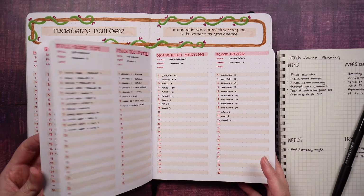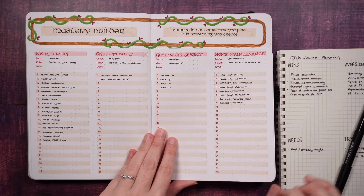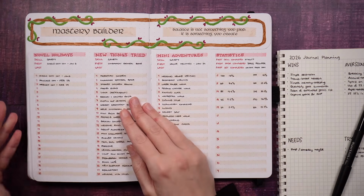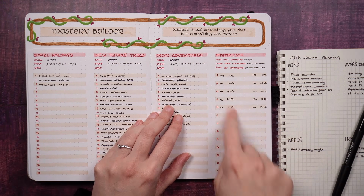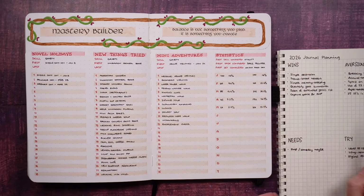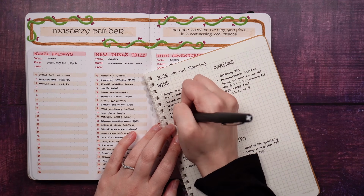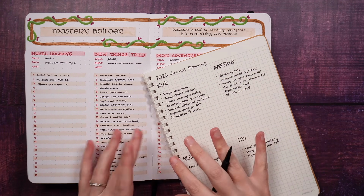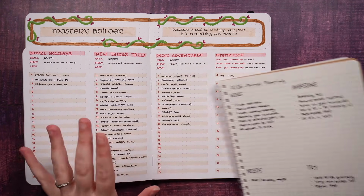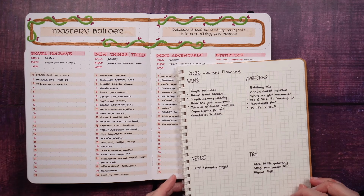And despite the fact that a chunk of these are not filled in, I know that I have done more than what I have written here. I just didn't come back and check in with it because it became kind of a pain. I liked the idea of keeping statistics on my completion percentages. I'm gonna put that in as something that I liked. So completion percentage statistics, but I could also apply that general win to a different area of my planning. It doesn't have to be for this layout specifically. Maybe I could apply that to my future me problems or something like that.